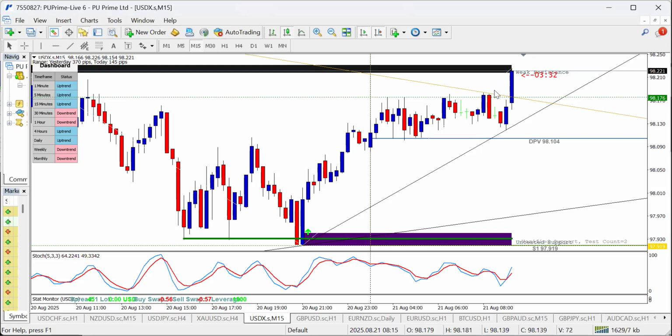So what are we looking at today? We're looking at buying dollar. You can see rejection on this trend line. So a retracement will lead us to more bullish sentiment. So if I see a rejection at 98176, I'm going to buy US dollar. So my bias this morning on dollar is quite bullish. So because it's bullish, let's go to some pairs.